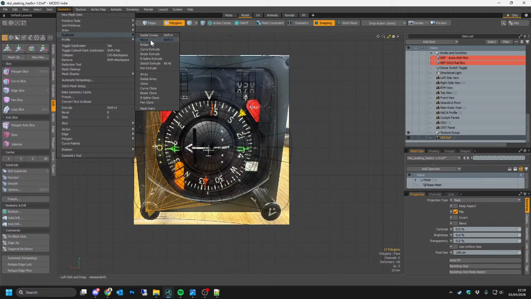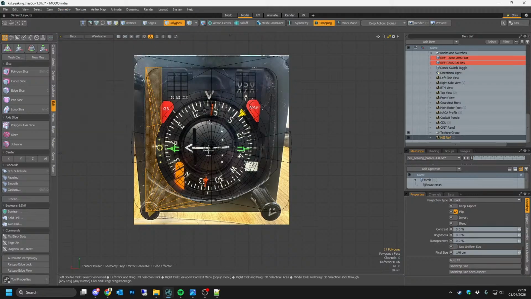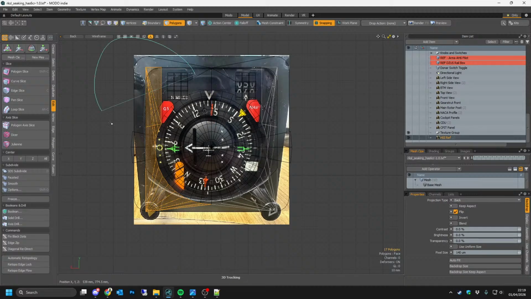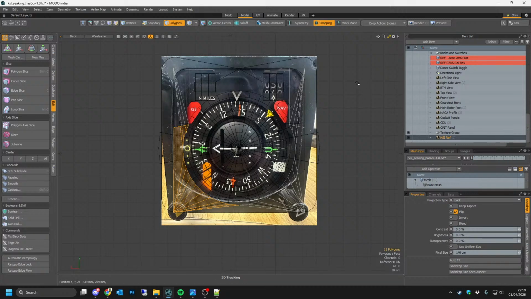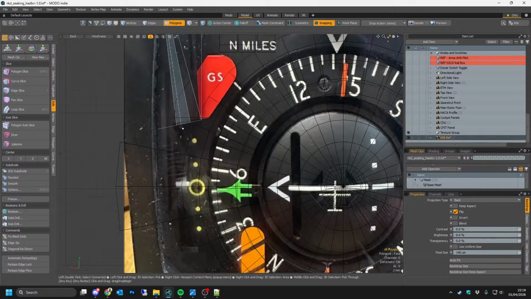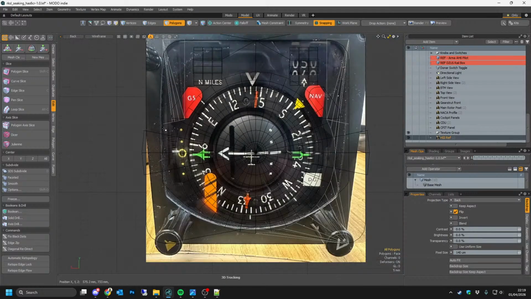Geometry duplicates mirror. So if we... Ah, okay. Yeah, because there is a flying gauge there.